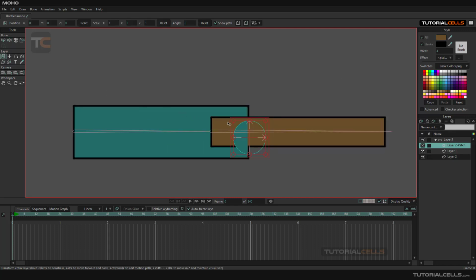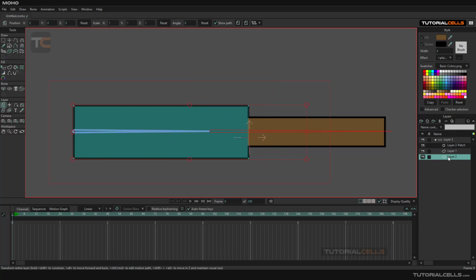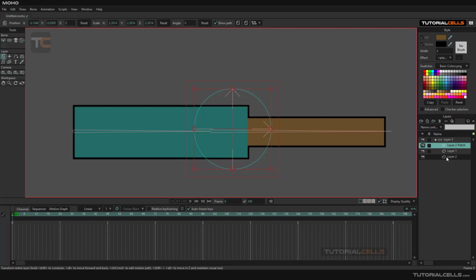You have to select that. You can make it bigger. As you can see, this patch tool linked to the layer 2 in conjunction with the layer 1, and it deletes the layer 1 and keeps the layer 2. And this is the patch tool if you want. This is a layer. You have to treat the patch tool as a layer.